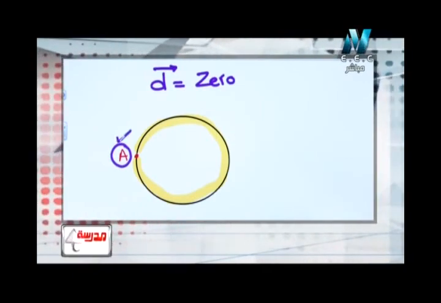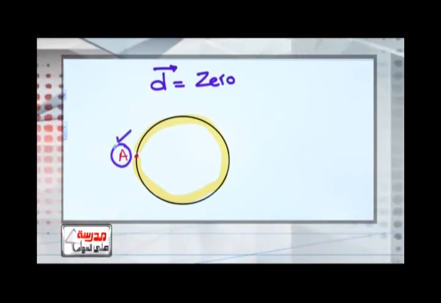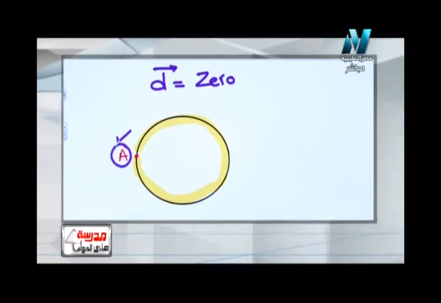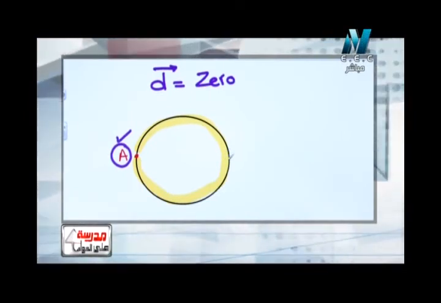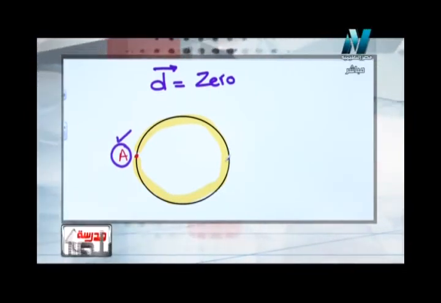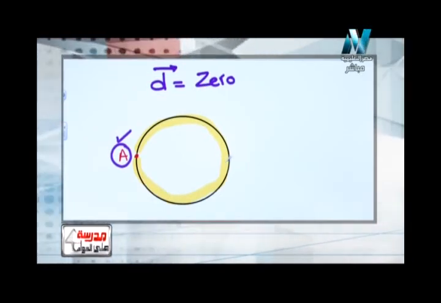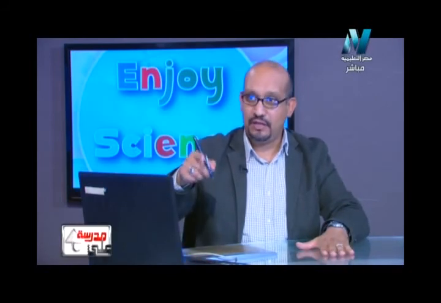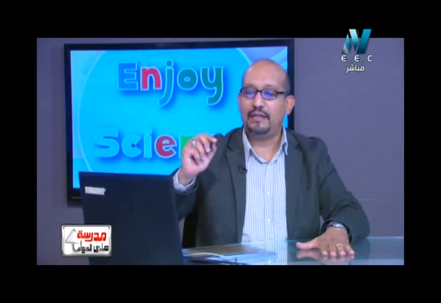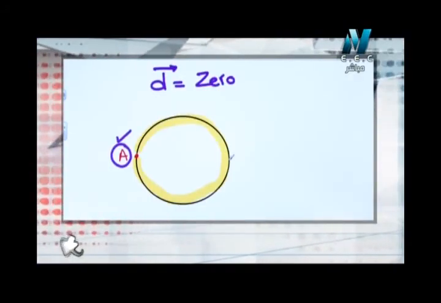As we said before, the starting point is at the same point as the ending point. Every day when we return home at night, our displacement equals 0, as if we had made no displacement. But in this case we covered a distance, which is the actual length of the path. Mr. Wael, if we want to calculate the distance in this problem, how do I calculate the distance?